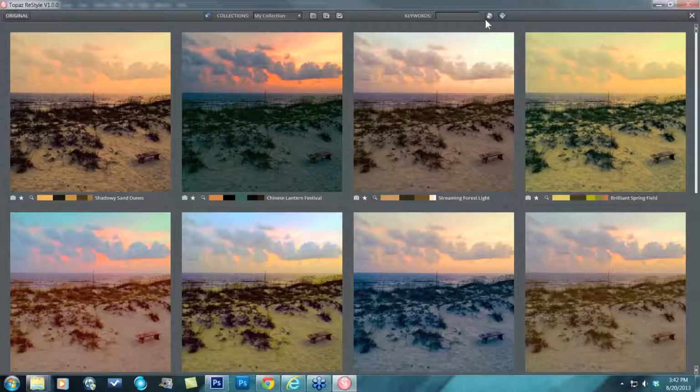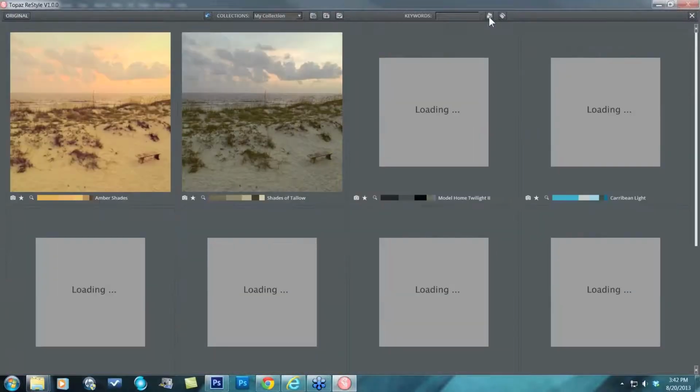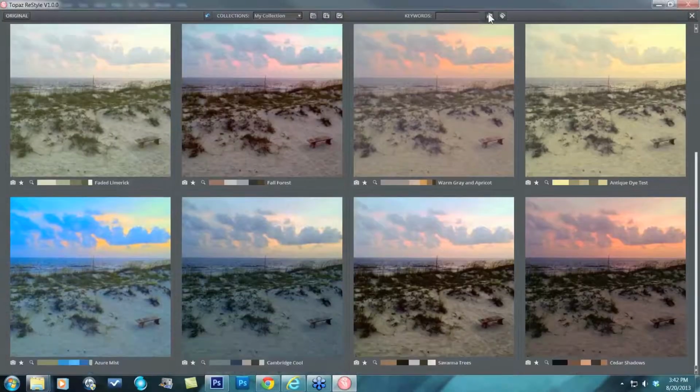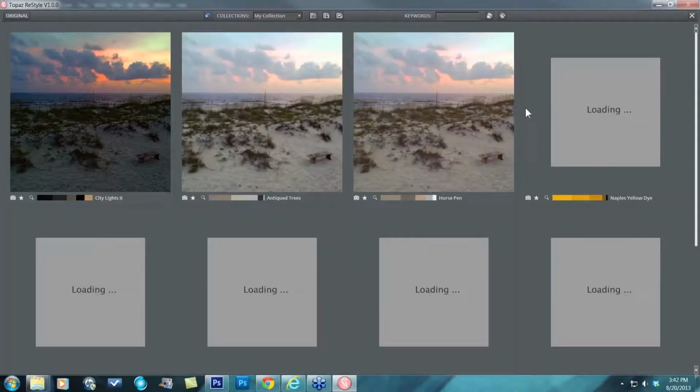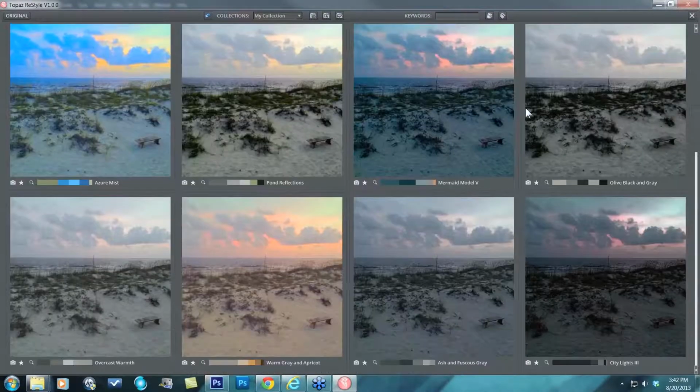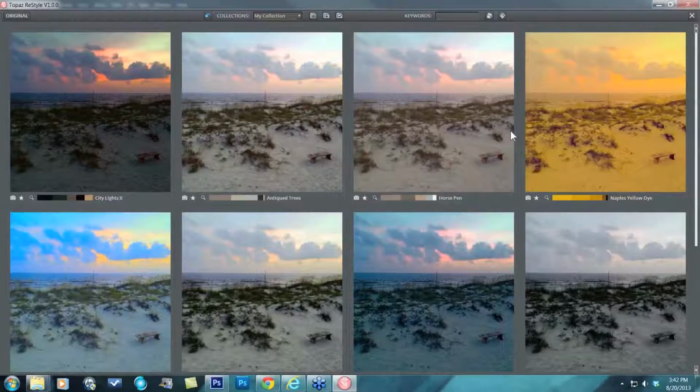Well, we have a random icon as well now. Directly to the left of the find the same type of preset, we have a random. You can just start clicking on that, and it's going to pull from every collection. It's just going to pull randomly 16 different looks, and if you don't see anything you like there, keep looking. It's going to still pull random looks. Don't see anything you like there, just keep on clicking.